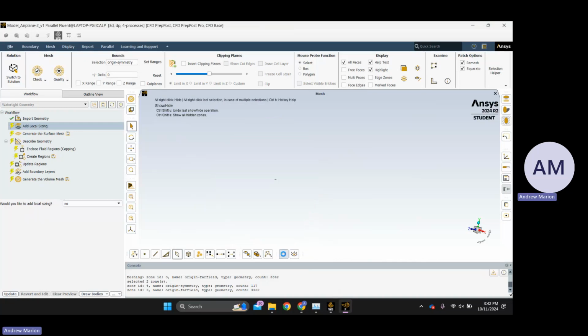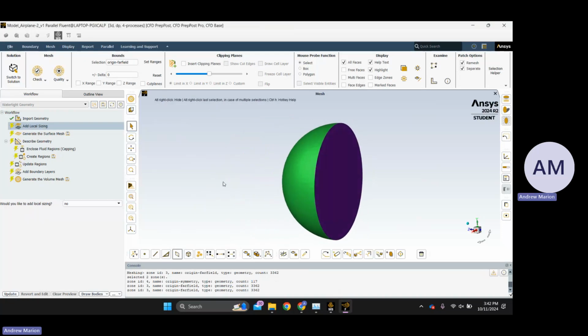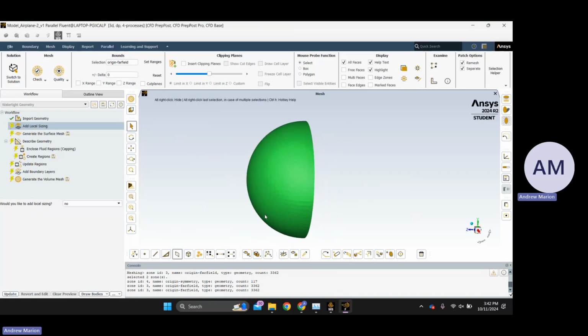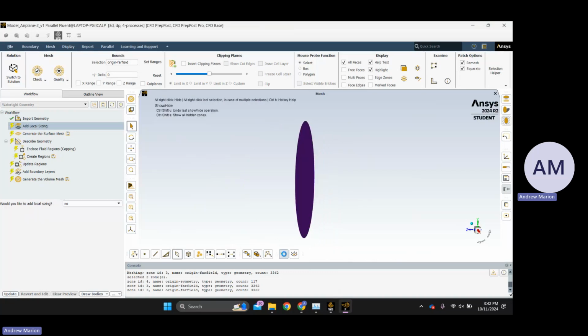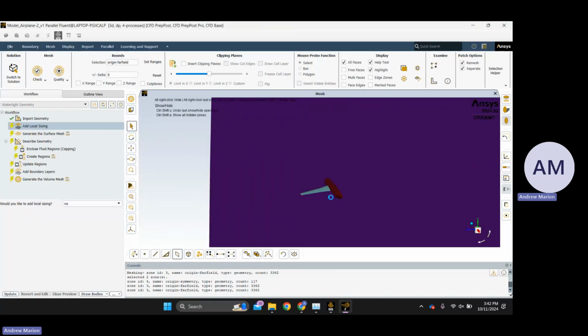All right, so then you double click. I think everything was selected. It was already all selected beforehand. Okay, so if you hide that, now you can see the actual aircraft.